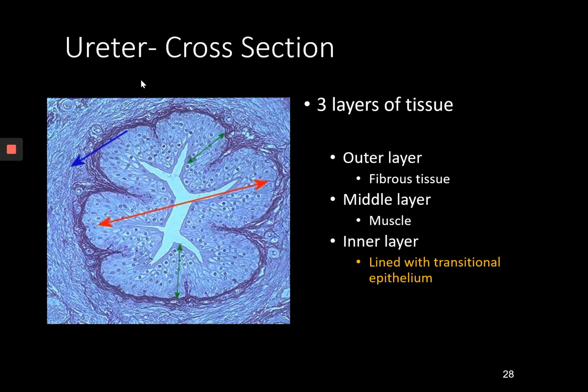If we were to take a cross-section, so we were to cross into the ureter in order to look at its mucosa, to look at its tunics, we would see that it does have an inner layer. It has a mucosa that's mainly going to be transitional epithelium. That's going to line the ureter. It has a middle muscular layer, so it can contract or perform peristalsis to a degree. And then it has an outer fibrous layer, which helps hold it in place in this retroperitoneal space. So again, the epithelium of the mucosa for the ureter is transitional epithelium.